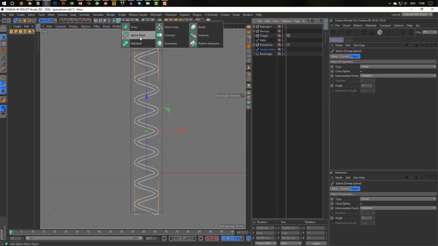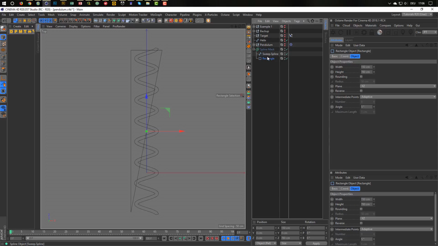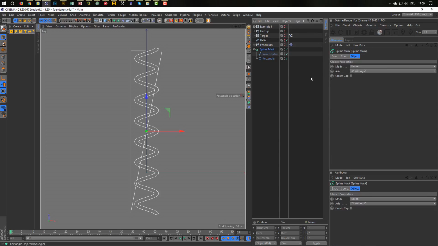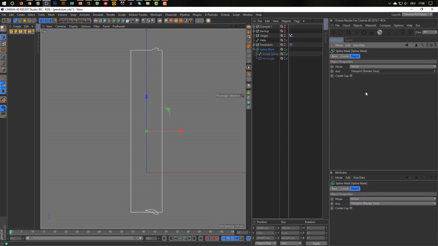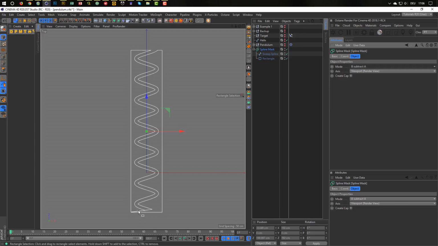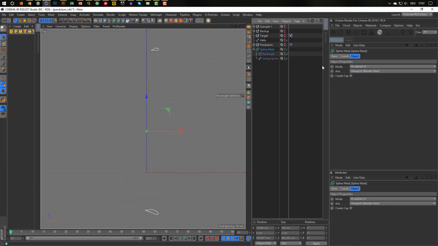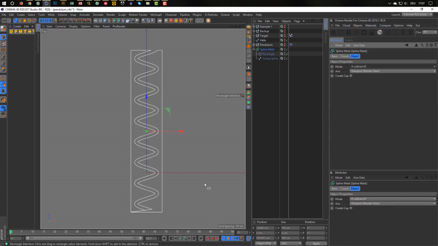I'll go to here, I hold my Alt key, so the spline mask, the sweep is inside this. Again, render view, and A subtract B, no, B subtract A, no, the same problem, now I know it. A subtract B is not what I want.